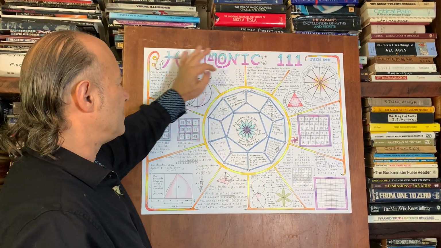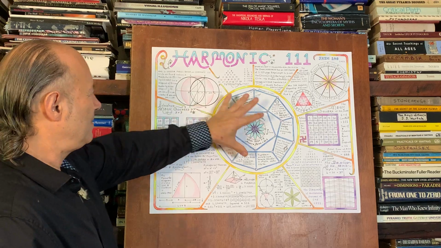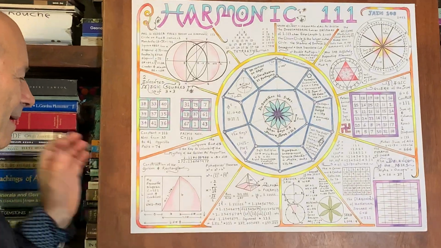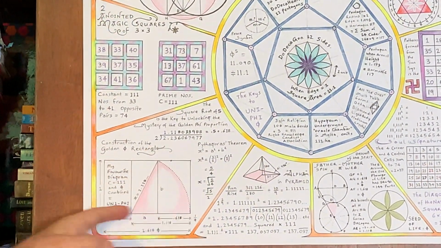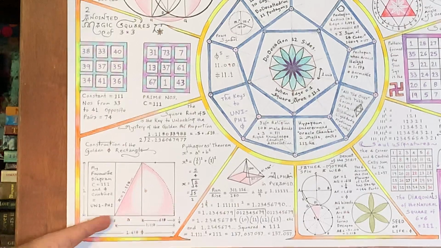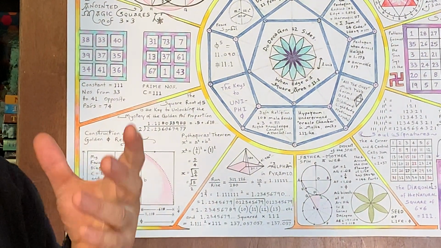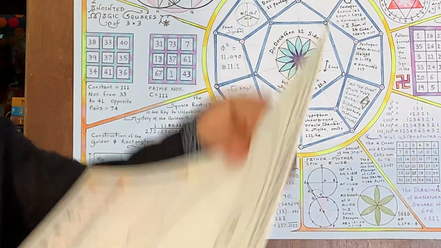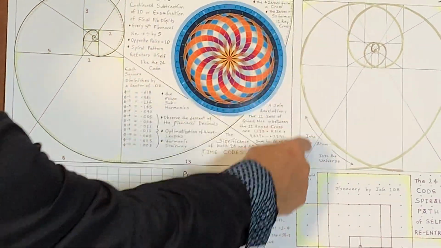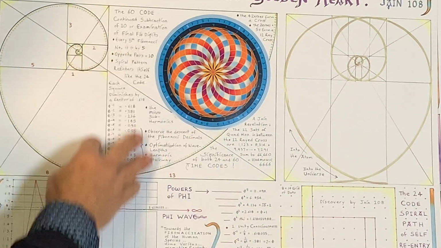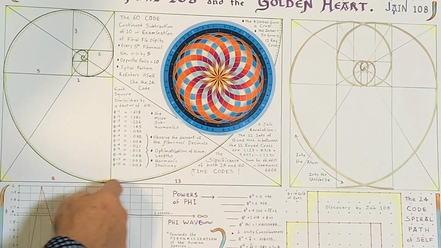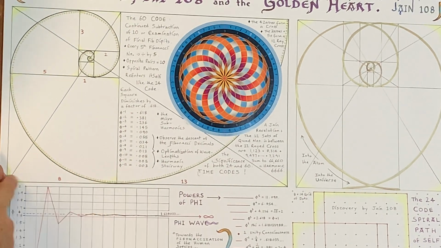So that's important too. My next best example is a diagram that's over here. This is my best example on harmonic 111, and this is the golden rectangle. And I wanted to show you another chart, how the golden rectangle extrudes this critical wavelength called 111. So it comes from a chart over here, and this is the golden rectangle here, and it shows we start off with a unit square, but what we're going to do, we want to get that point here from here. If this is 1, this distance here is 0.618.